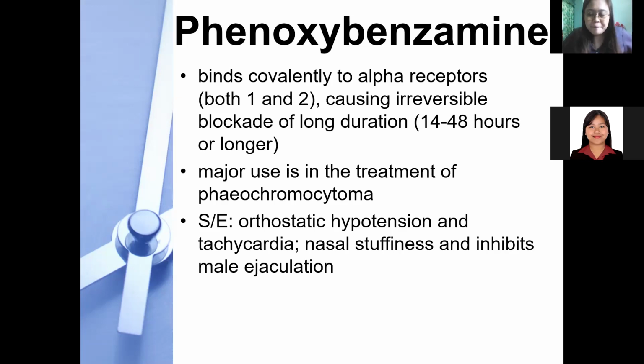Next, how about the adverse effect of this drug? So, di ba, our principle in pharmacology is that all drugs, whether synthetic or natural from the herbs, have adverse effects. So for phenoxybenzamine, there will be orthostatic hypotension. When you say orthostatic hypotension, what do you mean by orthostatic hypotension?